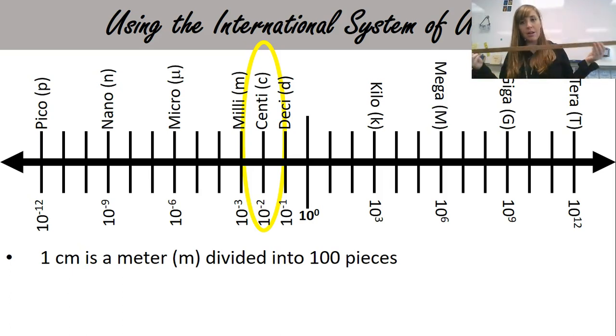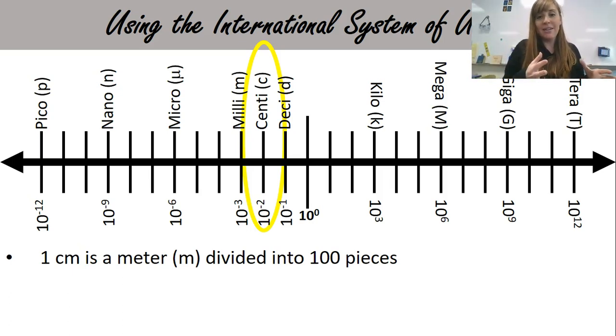If you look at a meter stick, you'll see that the centimeters, which are the ones that are numbered, go from 0 to 100. Because centi is 10 to the negative 2. So I'm dividing the meter by 10 and then by 10 again. If I just divided it once by 10, it would be a decimeter. And then those pieces I divided by 10 again.